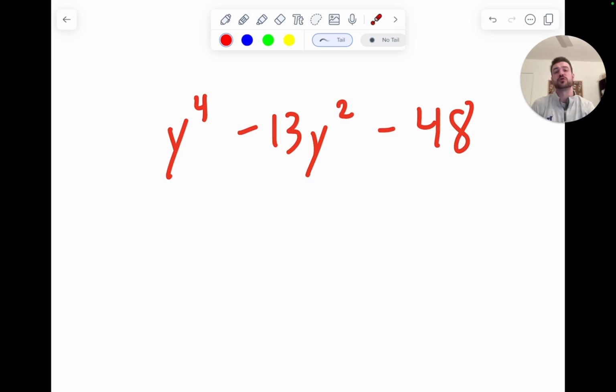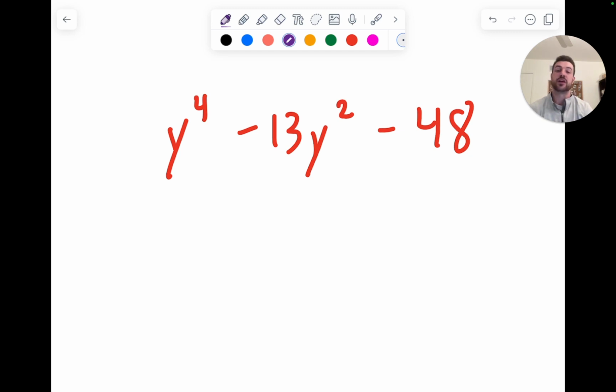It is structured similarly to a quadratic, which we're more familiar and comfortable with, especially when it comes to factoring. The difference is my degree here is 4, and in the middle it is 2. That is not how quadratics work. That is not what their exponents look like. So it's not quite the same, but we can get this into what we call quadratic form. So we can treat it like one, and then we can factor with the methods we're already familiar with.